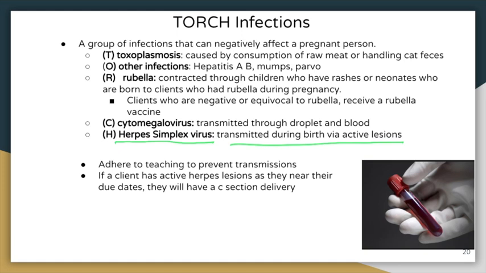Something I want to tell you about that. You always want to know why your client is having a C-section, right? Is it because the baby's breech or whatever? Even if the scheduling book says that they're having a C-section for herpes, we don't want to tell the family that she's having a C-section for herpes. So what I usually do is I ask my client, how does your patient know the reason you're having a C-section? And a lot of times they'll say, oh yeah, I told them this. And then you want to make sure you support the patient and keep her private information private.